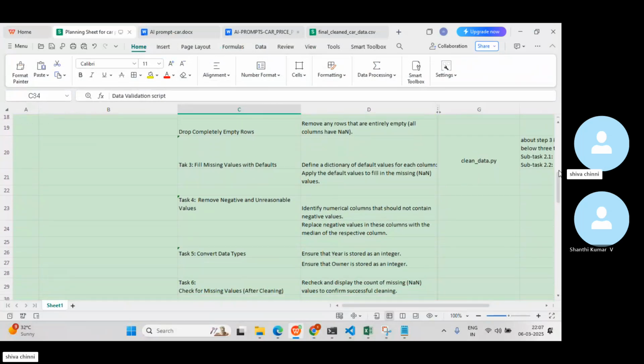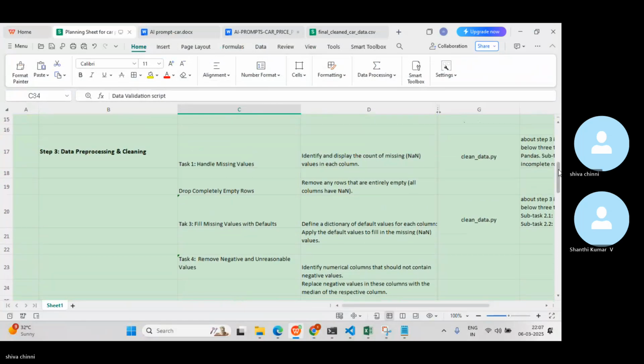Okay, we'll discuss handling missing values first. This is where the script identifies and displays how many missing values there are in each column. This is task 1. After that, this is task 2, where we are dropping the empty rows.